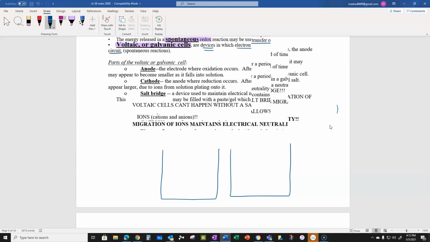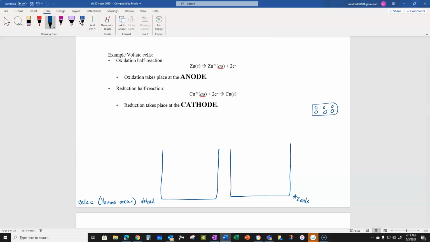We usually use those in the lab, but when they draw the pictures, they look like beakers, okay? So in here, these are called cells, okay? So we'll just call this cell number 1, and this could be like cell number 2, okay? So in this type of beaker, there is a half reaction happening in here, and there's a half reaction happening in here, okay? So in these cells, this is where the half reactions occur. Okay, and same thing over here, this other half reaction where it occurs.